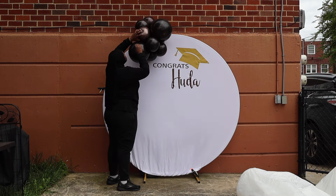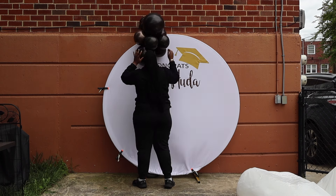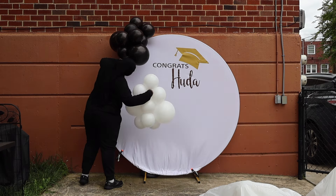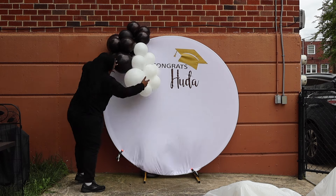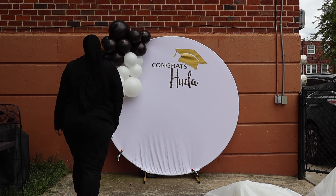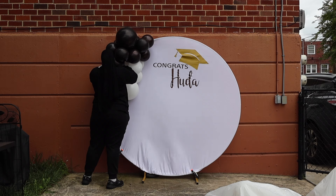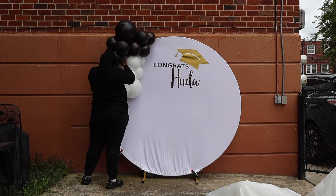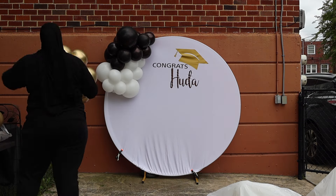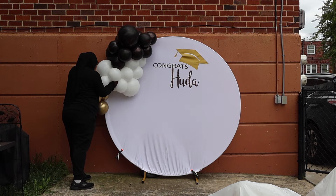The clusters I'm using is a cluster of 8 balloons with a quad of 4 balloons attached, so this right here is 12 balloons altogether. This is what I'll be using to build out the full body. Doing the 4-balloon quad and the 8-balloon cluster allows me to build with thickness and length at the same time. I attached the white quad first to the cluster 8 balloons, and then the white cluster 8 balloons to the brown cluster 8 balloons, to keep it tight and firm. I'm using the neck-to-neck method.